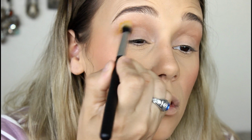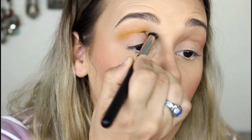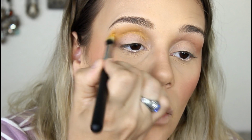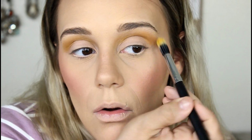I am just going to buff this into my crease. I'm starting out with the yellow because I wanted it to be a little bit more subdued, so I can kind of treat the yellow as a transition shade. That's what I'm doing with this brush, and it's actually really working. I expected that if I used this yellow with another brush, it would have been more high impact, but actually I kind of like this brush because you can use pigments essentially as transition shades. I like that. That's so cool. I'm digging this brush. It's not something I would typically pick up, but I am glad I picked it up because that is dope.